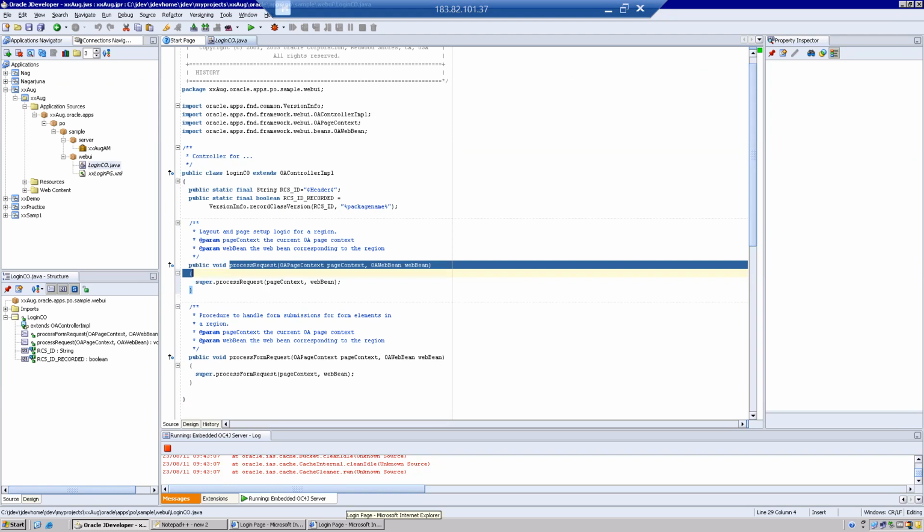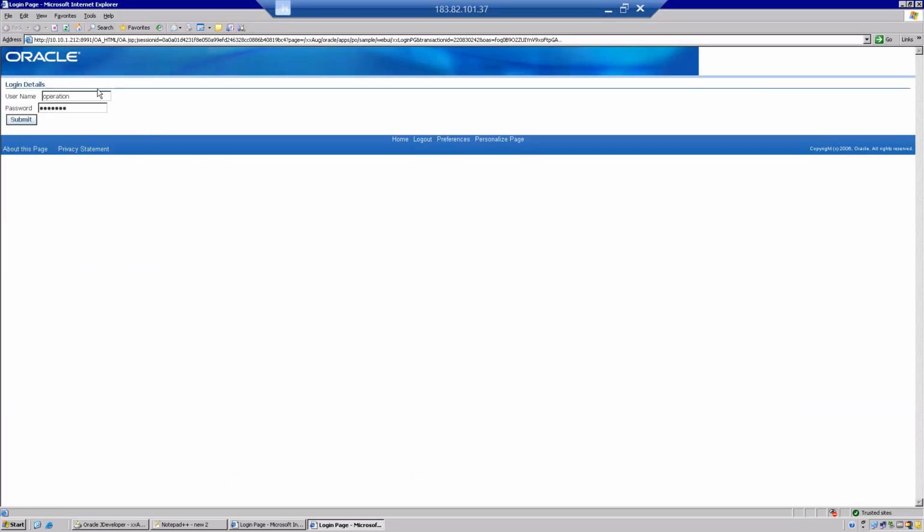Next, suppose the user enters the username and password. Now I click the submit button. At that time I want to check whether he entered the correct username and password or not. If something is wrong, then I want to display a message that your provided login details are not correct, check one more time. Okay, I want to display those kinds of messages.